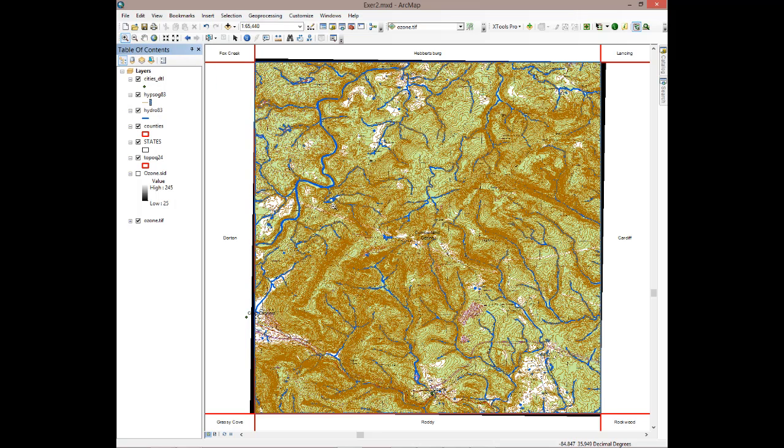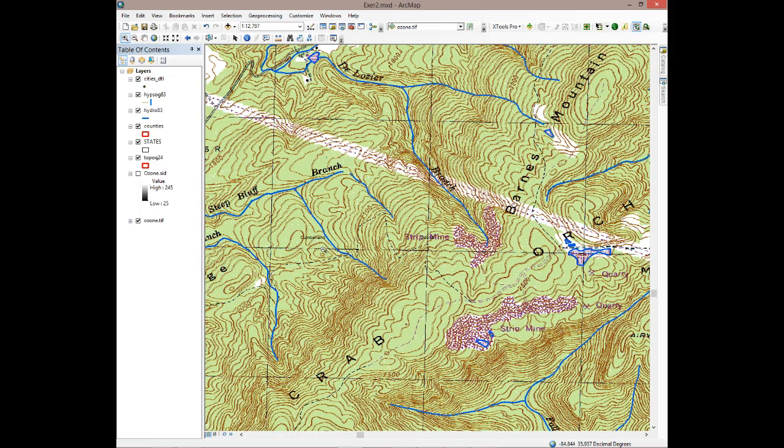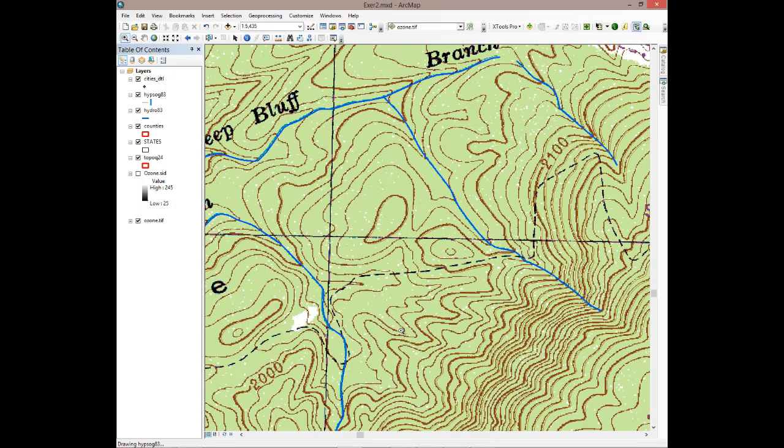But you can see just by sheer number alone, you can imagine how long it would take to heads-up digitize that kind of information. Later in the course, I'll show you yet another way to derive this information that's pretty similar. It's not as accurate as this, but it's very acceptable in a lot of cases, depending on the scale of your work and how much volume of data you're dealing with. But where this is available, it's a really nice layer.